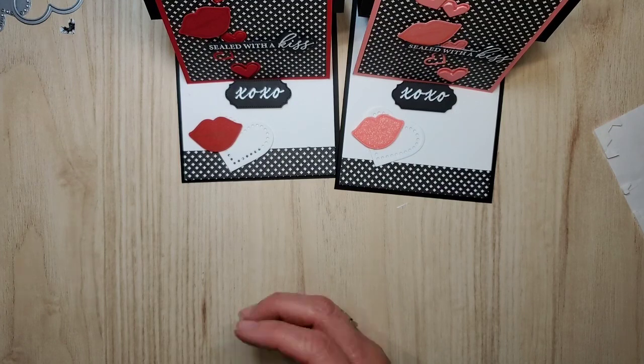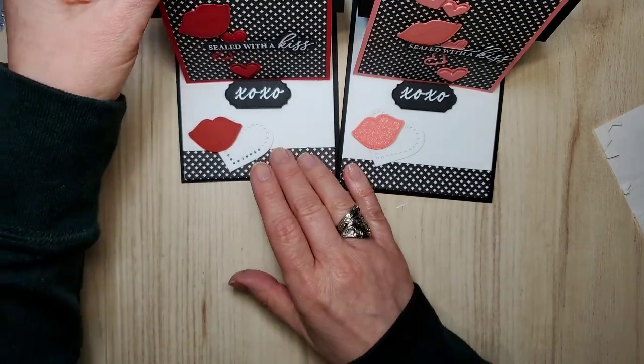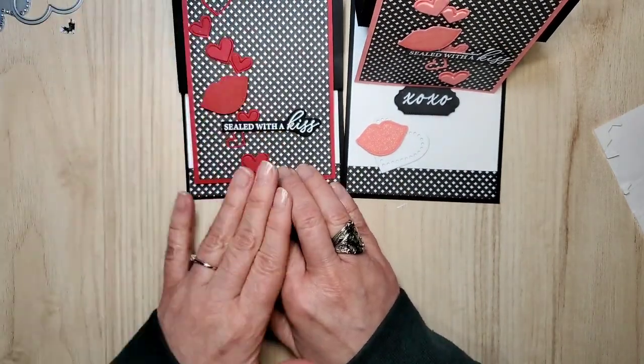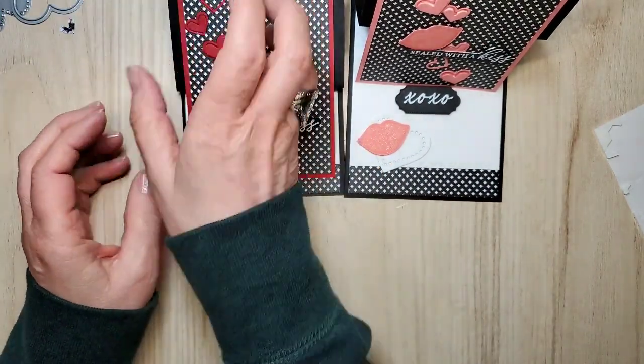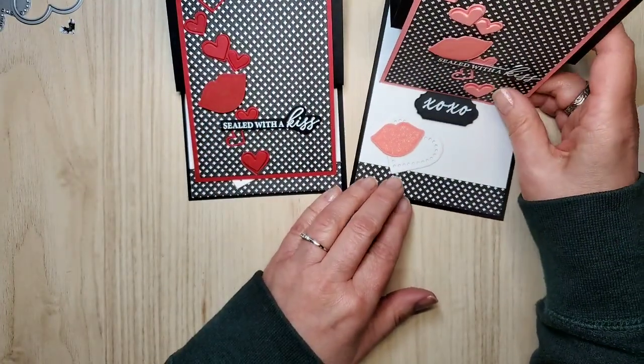I hope you had fun. I hope you liked the card. It's a fun card to make. And again, if you don't want it to be so fiddly, just do the lips down it, and it'll be a little cascade of lips with Wink of Stella, of course. And it'll be lovely. There you go.